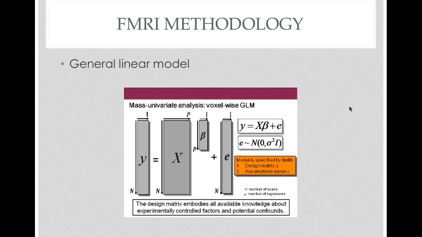For typical fMRI analysis, you use a general linear model to analyze the data. A general linear model essentially divides your data into the components that make it up. It says that it's going to be made up partly by error and partly by interesting things. This X component here is things that we know something about. So it may be just a low frequency shift, like a general trend over the course of the scanner session, or it may be when your motion occurred, or it may be when your task occurred, which is the most meaningful.